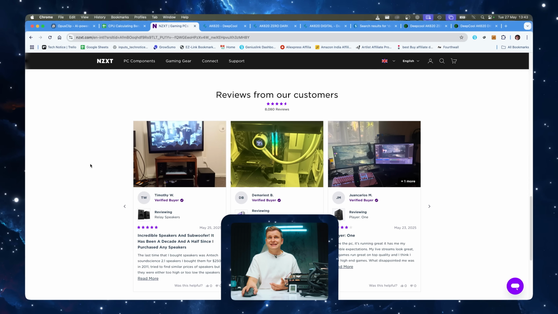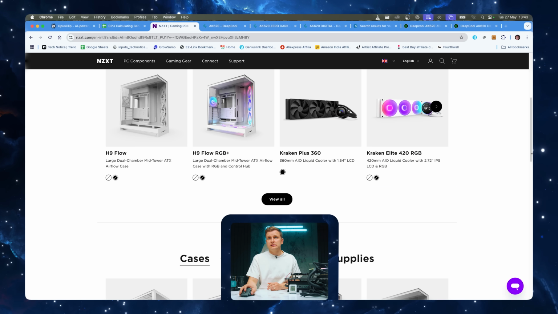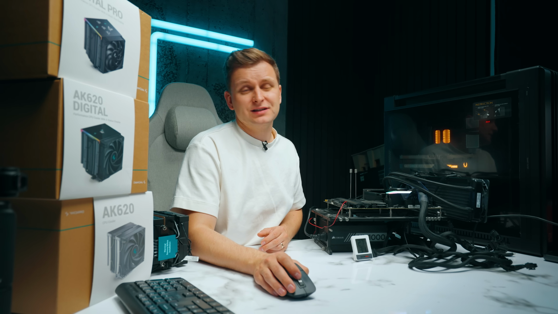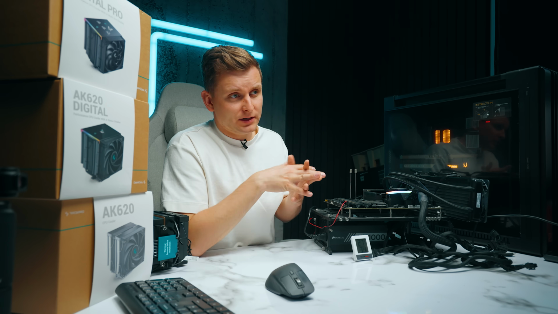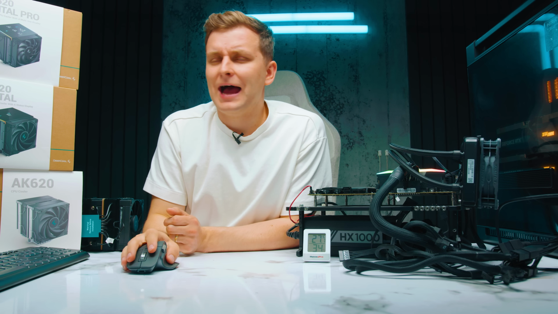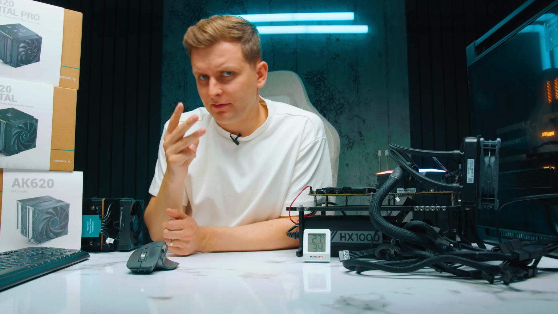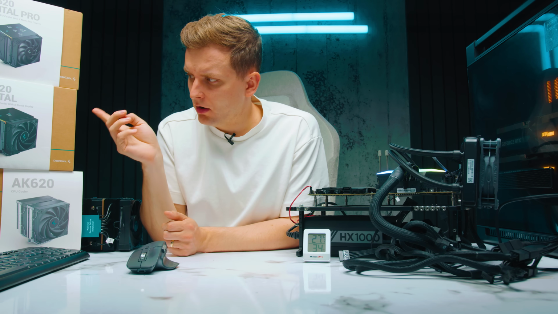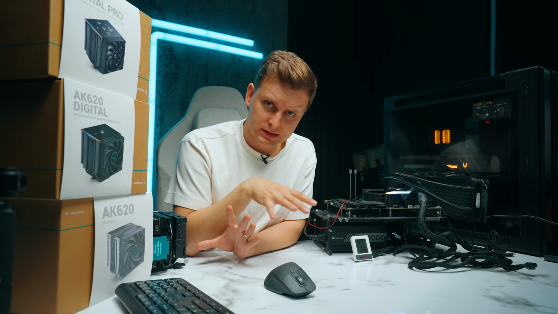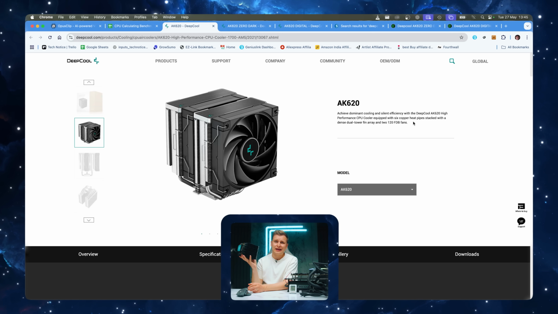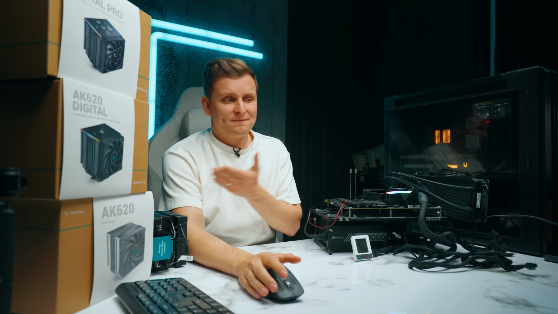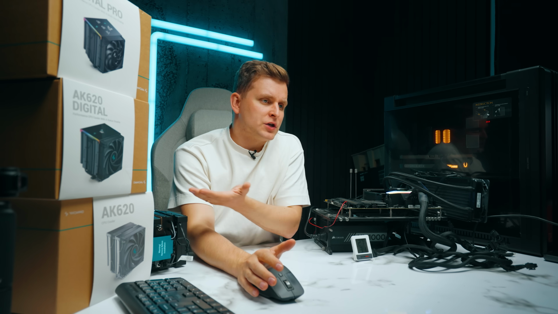No idea. Now, the NZXT warranty here for these high-end coolers, Kraken Elite ones, they go for 6 years, so it's a little bit longer. Interestingly, in this particular setup, the AK620 has half of the warranty, only 3 years, even though it's got a lot less movable components. Why is the warranty only half of it? Because there's not actually anything that can go wrong with this cooler. So how much are you actually paying in terms of air coolers?